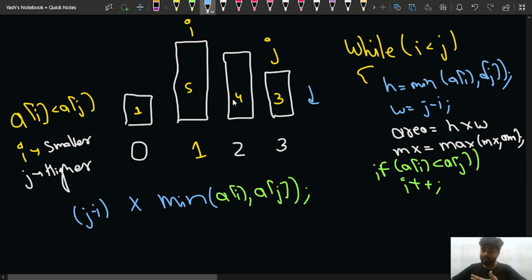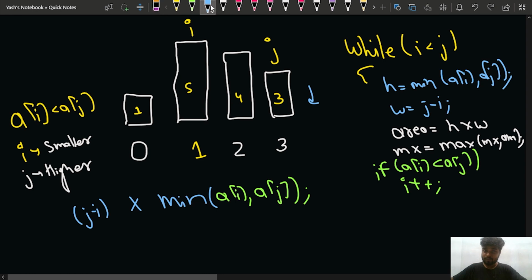But do I have opportunities of discovering higher areas, like a higher amount of water stored as well? Yes, because if I remain at this pillar, then still the minimum height will be greater. Earlier the maximum height till which I could store water was 1, but here the maximum height till which I can store water is 3, which is better than 1.